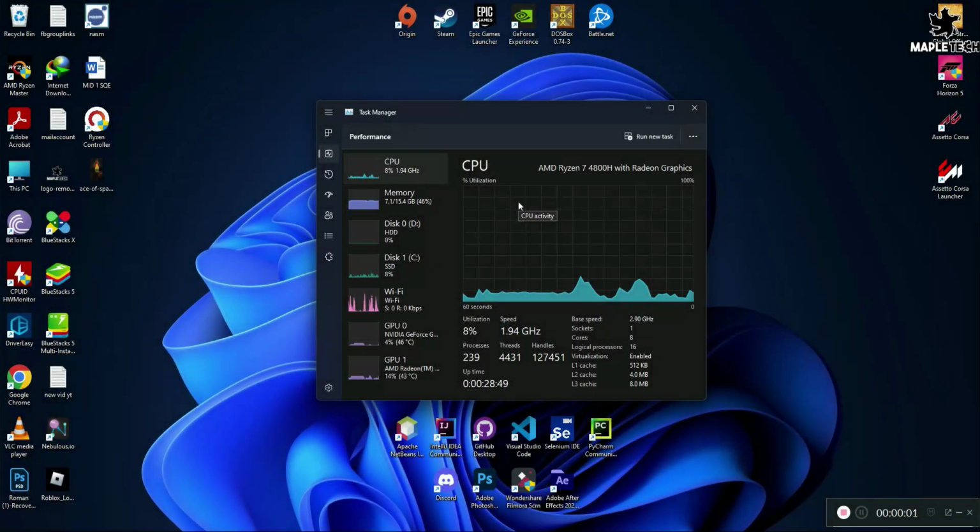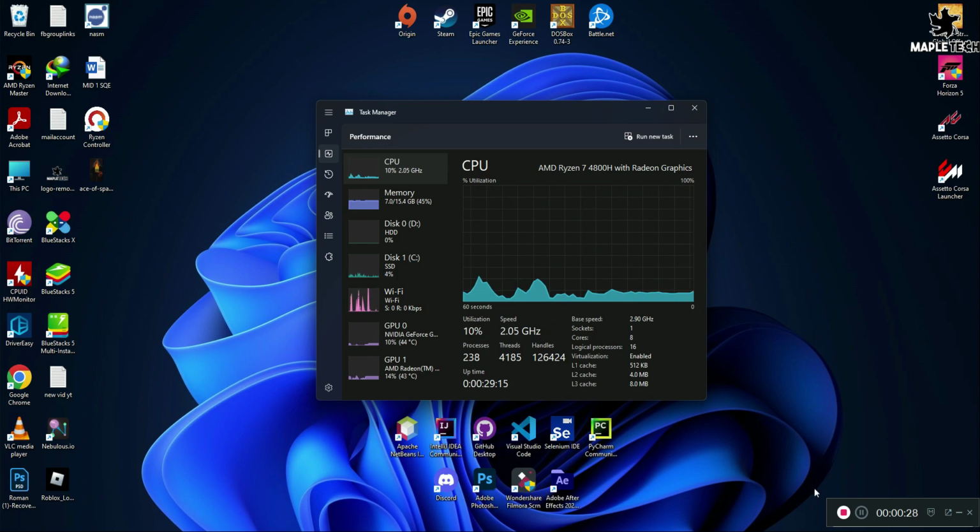Everyone, in this video I'll be talking about a fix for when the processing speed is stuck at a very low rate. This probably occurs on a laptop, because when you plug in the charger your speed is reduced to 0.38. It was 0.38 for me. It can be a different figure for you. I tried many of the fixes but nothing seemed to work, so I found this fix on my own.